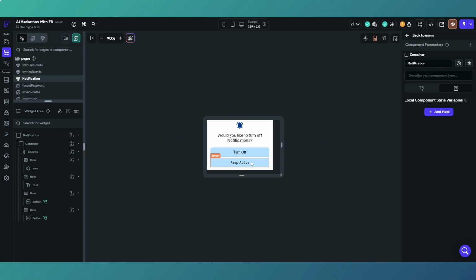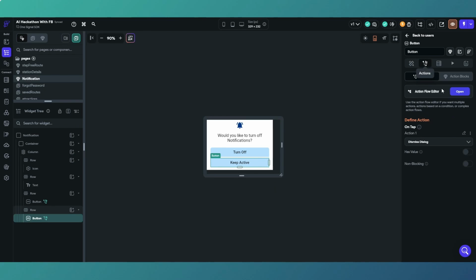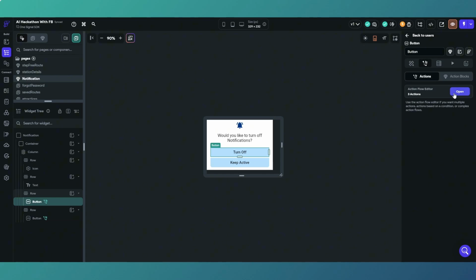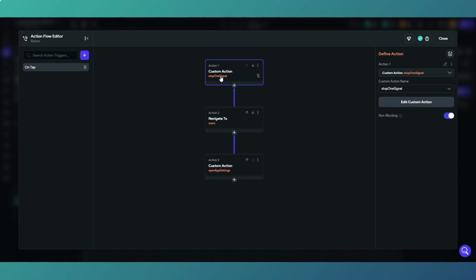And if we want to keep them active, basically it just dismisses the dialog because there's nothing to do. If we want to turn off notifications, we've got a custom action to stop OneSignal, navigating back to the user page, and we're opening the app settings.